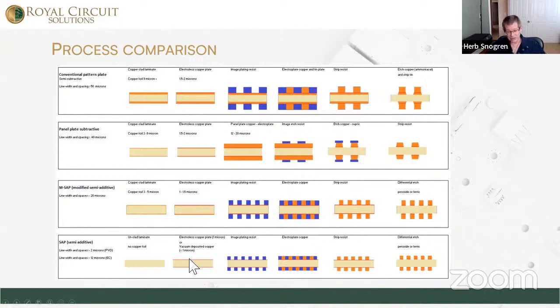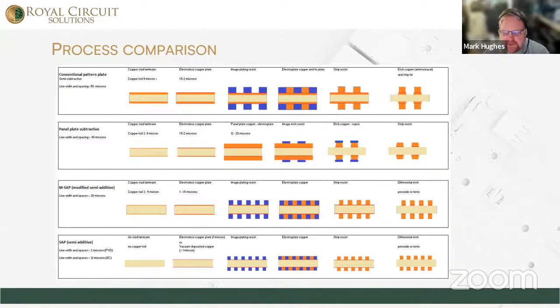So we'll put that seed layer down. Then we go to image it, electroplate. We strip the resist, and then we do that same differential etch where we remove that seed layer. And because it's so thin, it really doesn't even touch the conductors, so they remain almost intact. And so you get a very square, uniform conductor at the end.